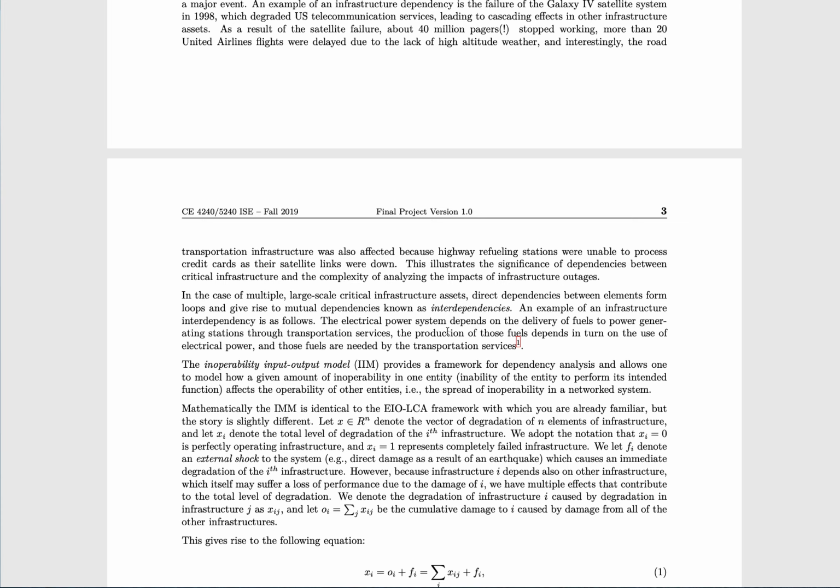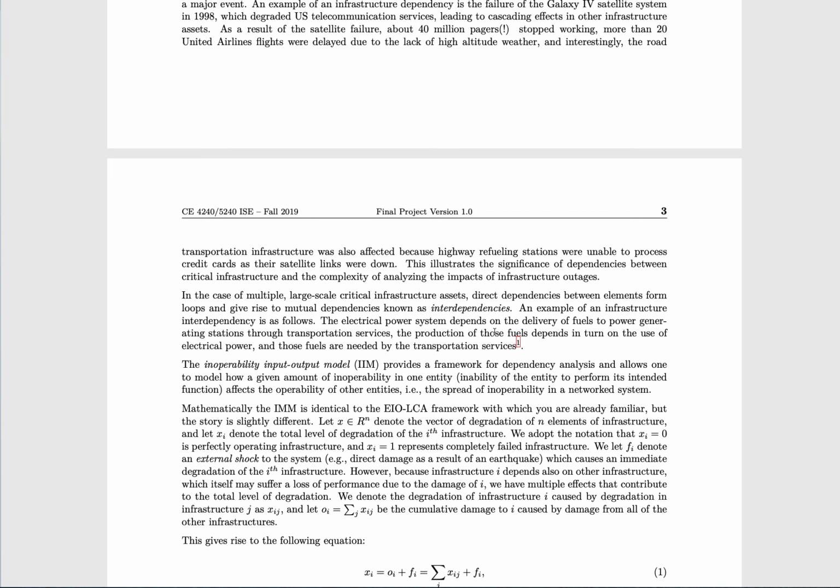This was no different in the process-based LCA. We saw those interdependencies when we added the extra link and said, hey, electricity production depends on fuel and fuel depends on electricity. All of a sudden, we weren't able to mathematically analyze it just by looking at it. We had to actually use some linear algebra to find the total impact. The same is true for infrastructure interdependencies. When infrastructure X depends on Y and Y depends on X, it's really hard to see, if I damage X, how much total impact will occur to X and how much will occur to Y.